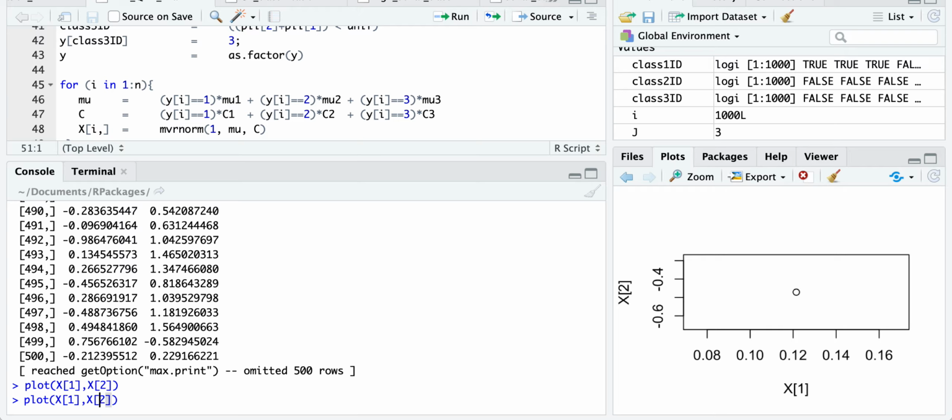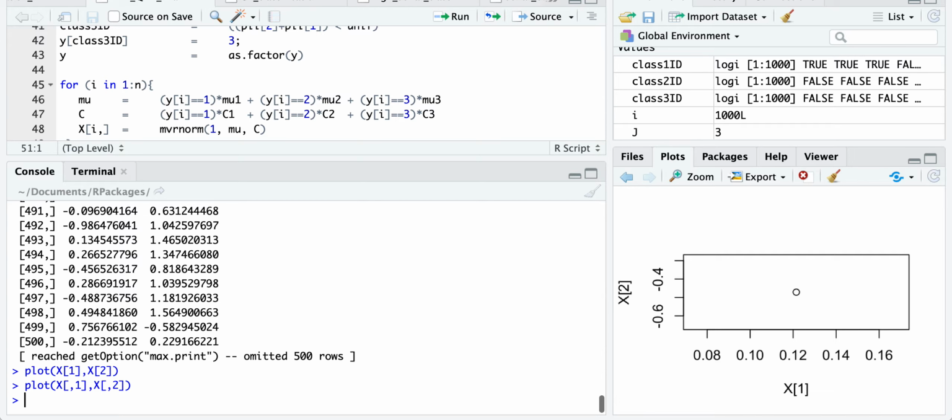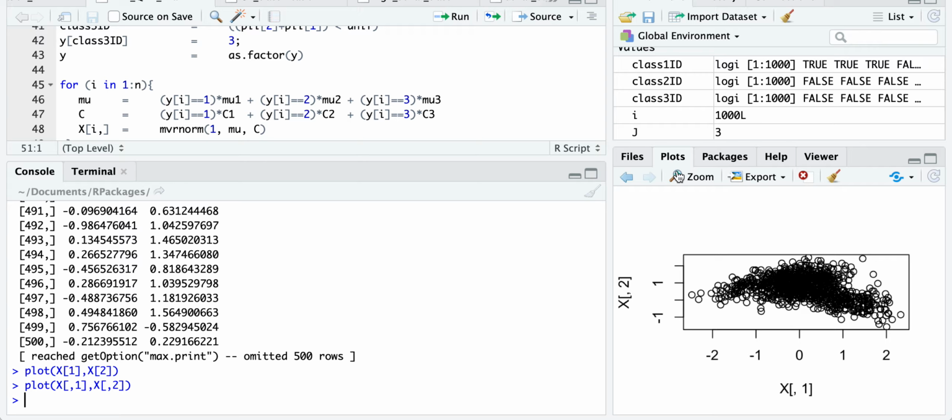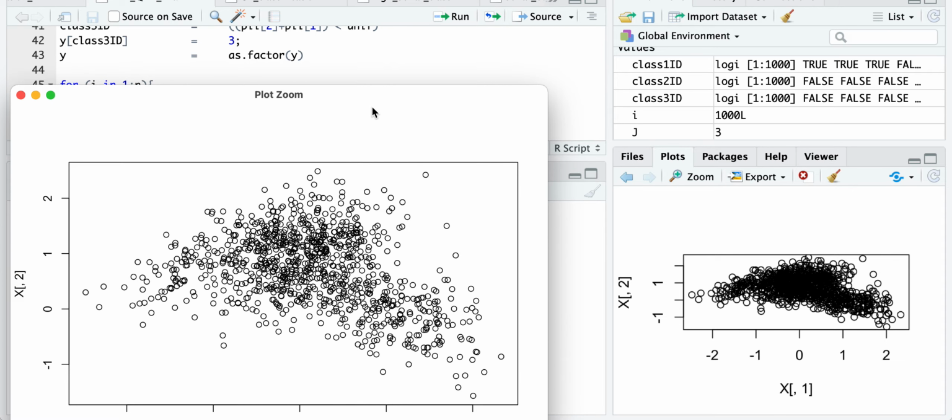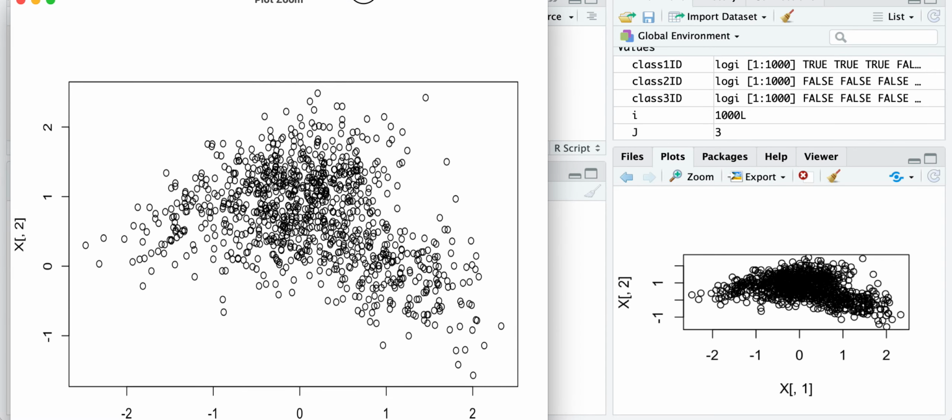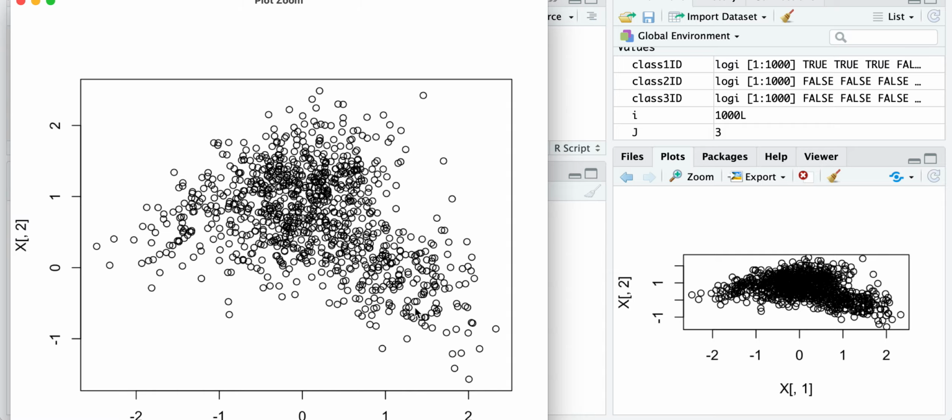Oh, sorry. All the rows, first column, all the rows, second column. So you can see that there are different clouds. There's one here, there's one here, there's one here. We have to color code it to see what's really going on. So let me also just do some color coding.